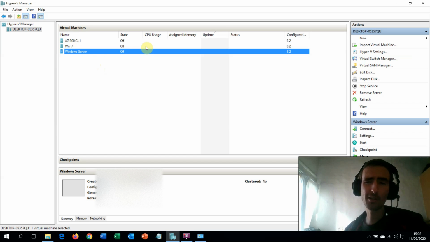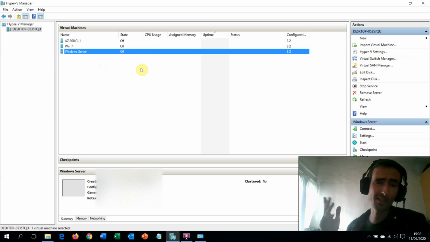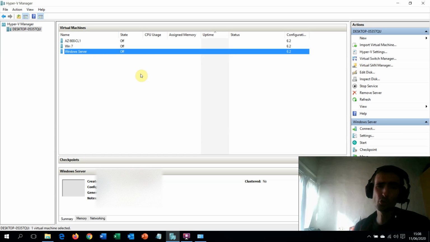Okay, so I've already explained to you guys what a virtual machine is. It's exactly like a real computer, just doesn't have its own hardware. It does, however, have its own operating system, which is of your choice. It doesn't have to be Microsoft. It could be Linux, it could be Apple, it could be Android, it could be anything for the most part. So it's really up to you which one you want to go and install. Just go check the minimum hardware requirements before you go and jump in and just install an operating system there.